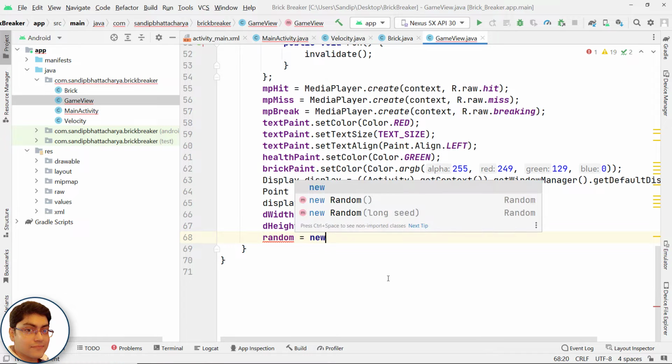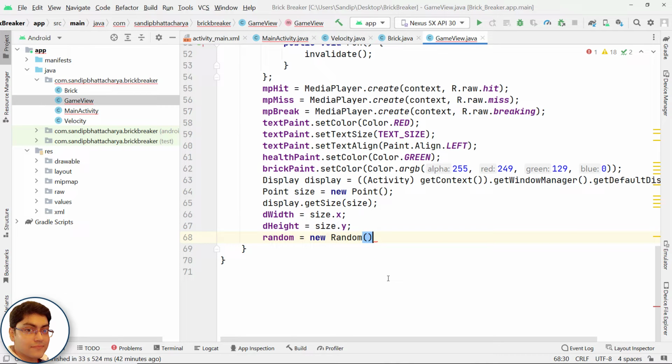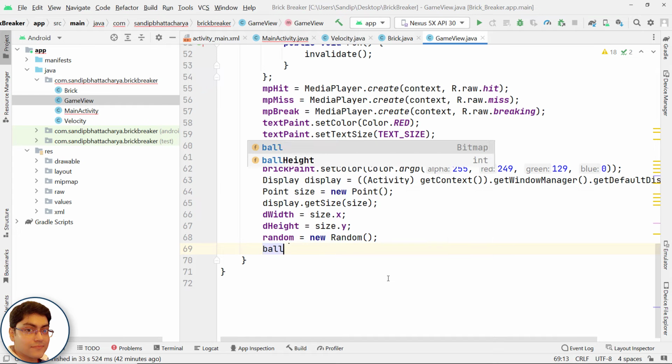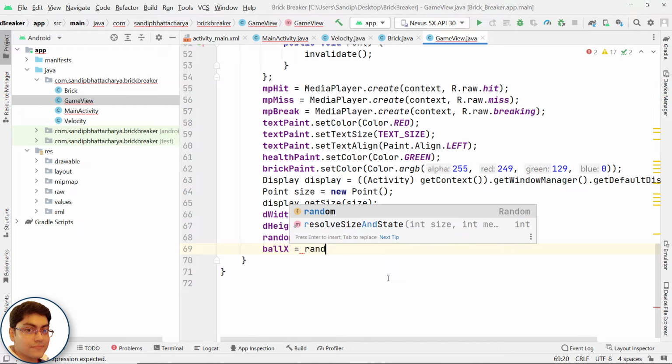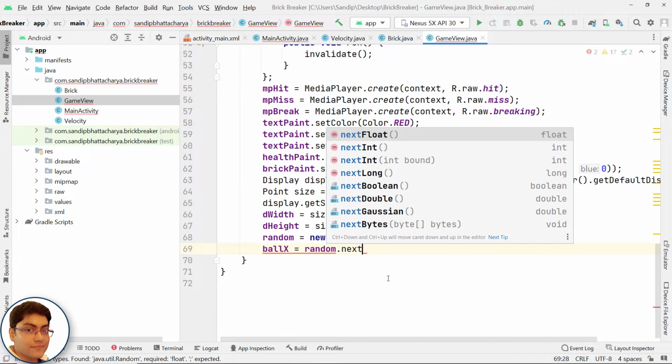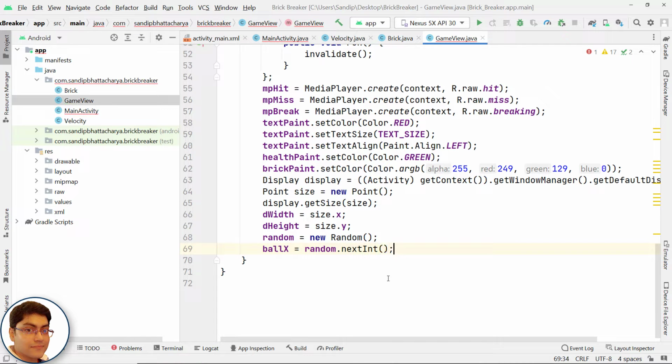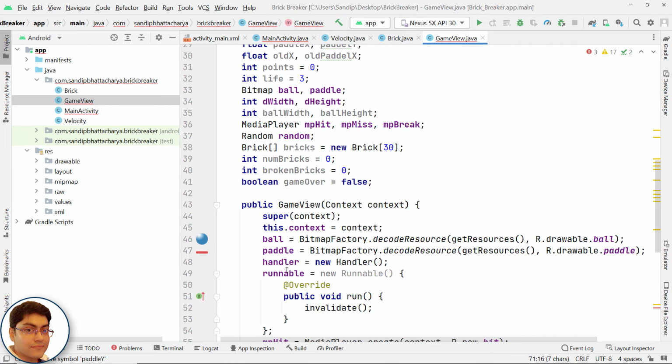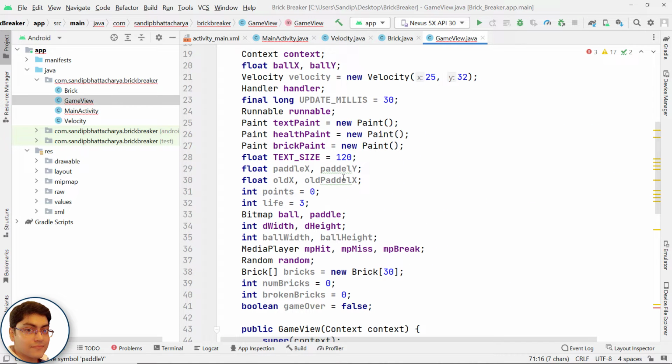Instantiate the random object. Randomly initialize x coordinate of the ball, and y coordinate. Next, position the paddle 4/5 of the way down the screen and in the center horizontally. Let's correct the spelling.